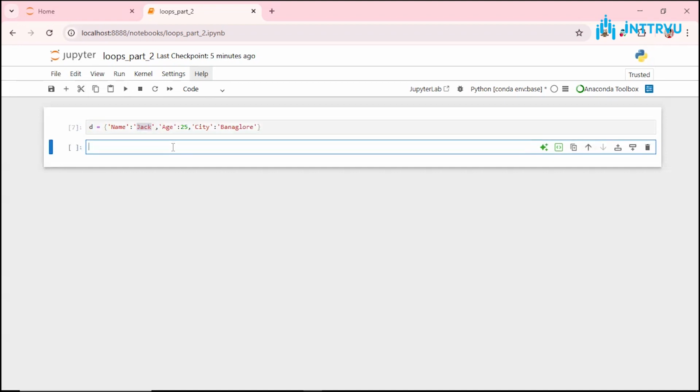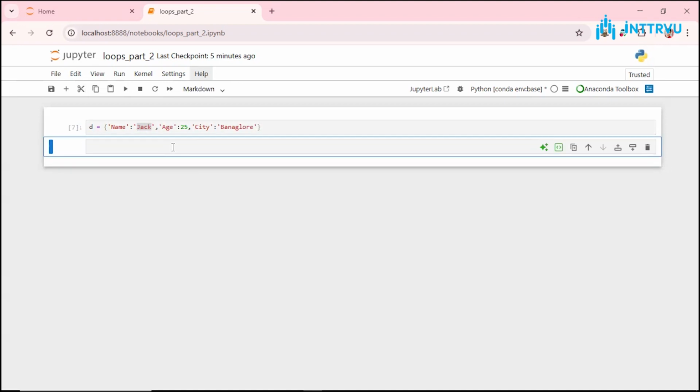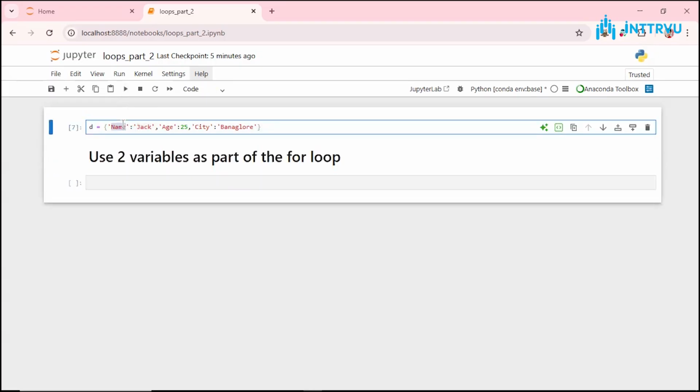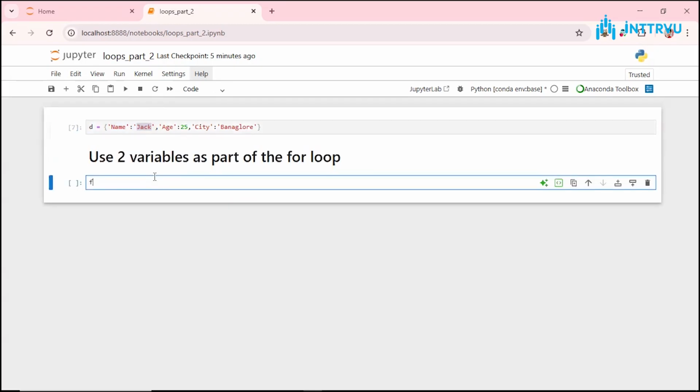So in those kinds of cases, I can use two variables as part of the for loop. One variable is going to refer to the key and the other variable is going to refer to the value. So that'll look like for i, j.